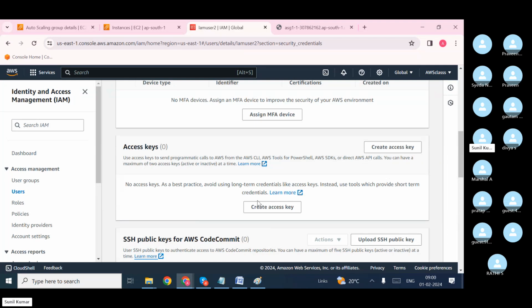Now let's assume, for example, Terraform. If you want to make some changes in the AWS account, but the user doesn't have console access, still you want to authenticate, he can do it with this access key and secret key. As of now, I'm not creating one because it's very dangerous. If some third-party hackers get this access key and secret key, this doesn't have any prevention like policies or anything. It will be open, they can do whatever they want. The complete account will be theirs if they get this. But I'll be doing these practicals in the next coming classes, maybe tomorrow or the day after tomorrow.